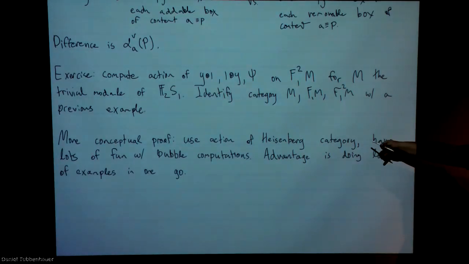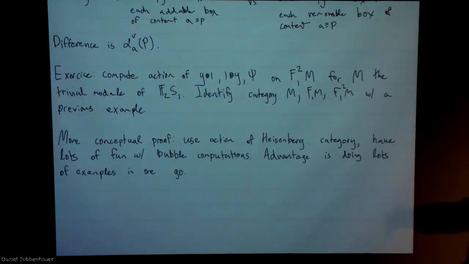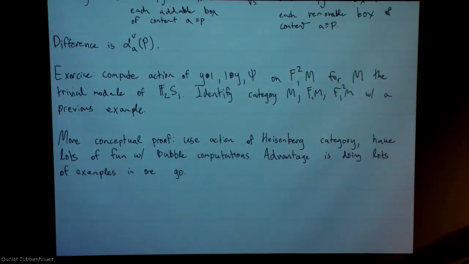But the cool thing about this is you can prove a much more general theorem that applies in a ton of cases. You can do them all at once. Somehow this argument was basically checking that the right thing happened on the Burton. You have to keep checking that over and over again for all the different examples. Much better to have one conceptual proof that works for all. I'll note here there's an exercise, very enlightening, to do small cases of this, like F2.